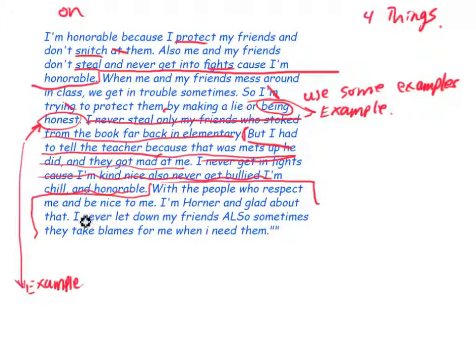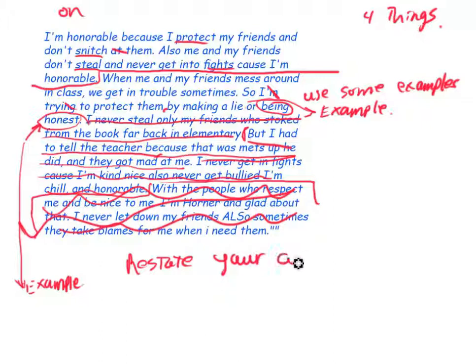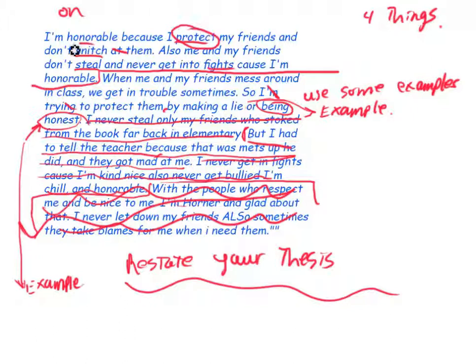But you're getting off to, I want you to develop one idea or 2 ideas, okay? And you don't restate your arguments. You don't restate your thesis. Probably because you have several theses that you're trying to prove. You need to restate your thesis or your argument. Your argument would be that you protect your friends and you don't snitch. Number 1, there's no evidence in this paragraph that you don't snitch. All right? If you want that to be part of your thesis, you need to give examples of you not snitching.